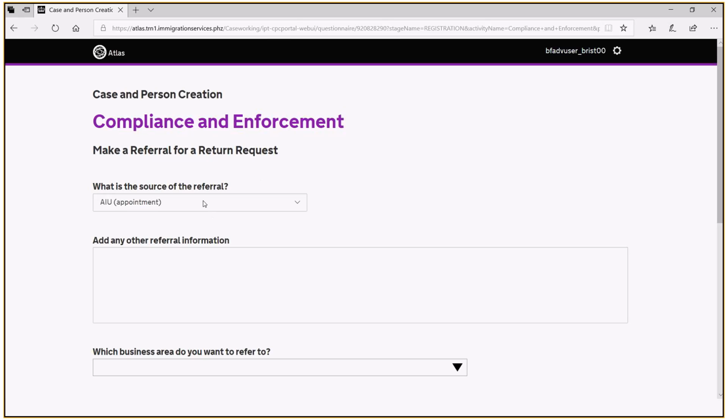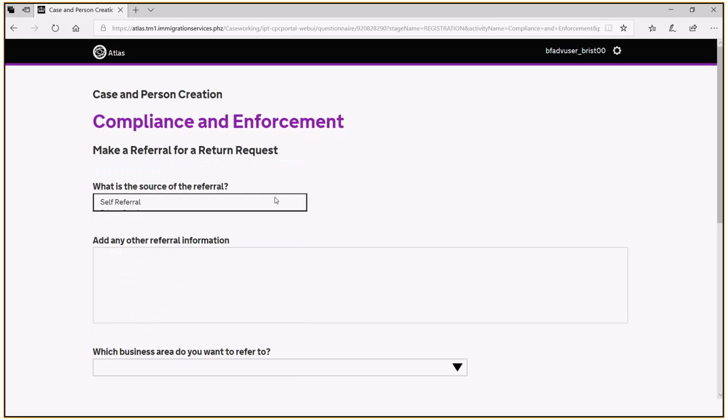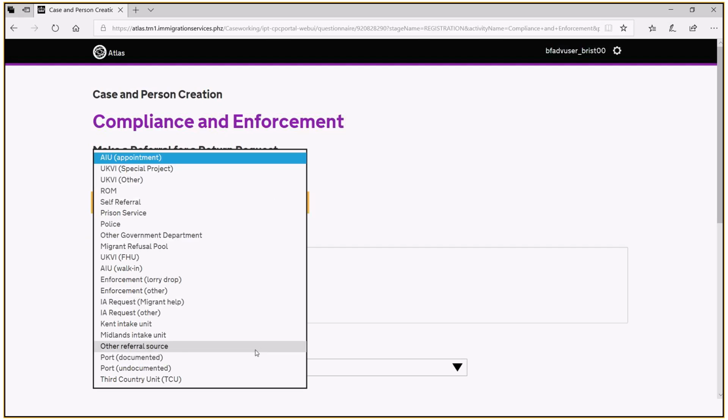So all we're going to be doing essentially is referring to our own port. Some ports have a separate casework team, some don't. I believe that you don't in Calais, Coquelles and Dunkirk. So you're essentially going to be referring the case to yourself, to your own casework team, and you're going to pick it up to deal with and accept it in a moment. So we need to select here source of referral, so it's going to be a port, and it's either a documented case or an undocumented one. Well, we're saying this case has got documents.